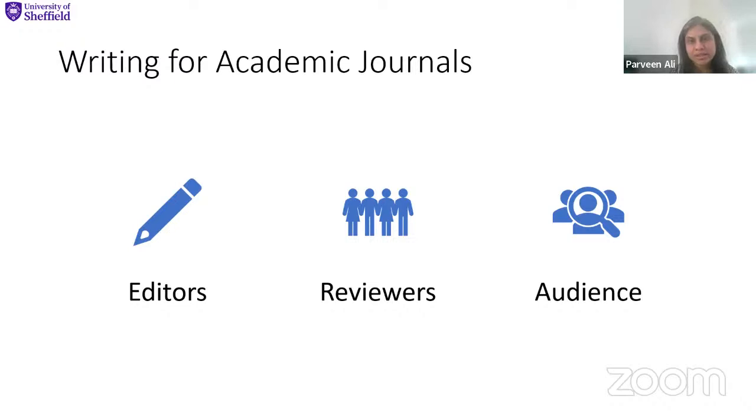Then they find reviewers. Reviewers are usually people who are experts in the same field as you, or in the topic that you have written and submitted. Those reviewers read it through carefully, and because they work in the same field, they know a lot about the science, the approach, how it should be written, current trends and everything else. So they are able to critically evaluate the piece that you have submitted and give you some feedback on that. And once you have acted on their feedback, then it's the audience who gets the final piece.